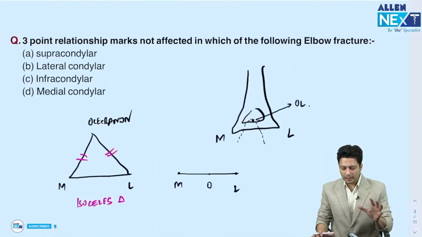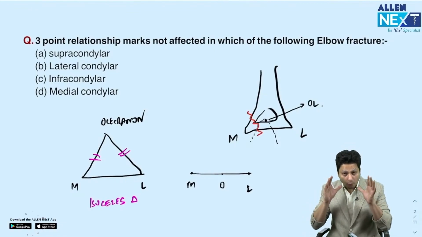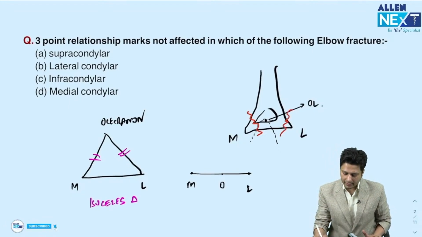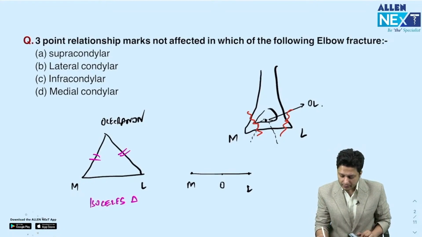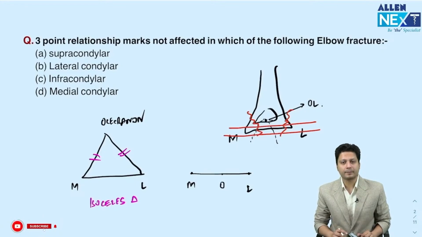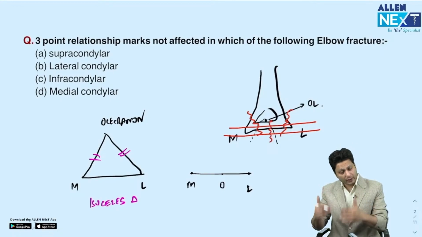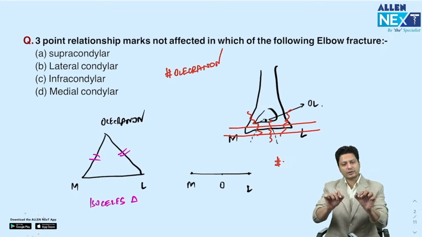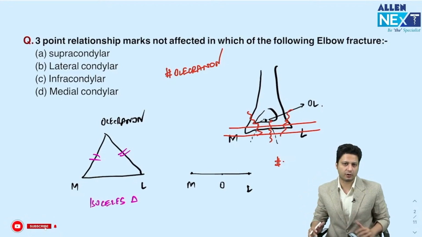Now, imagine if the medial epicondyle is fractured, then obviously there is going to be a change in this 3 bony point relationship. If another component like the lateral epicondyle is affected, there will be a change in the relationship. Even if the intercondylar region of the distal end of the humerus is fractured, it is going to be affected. Even if there is a fracture of the olecranon, it would be affected. So anything which is a part of this 3 bony point relationship, if involved, will result in its disturbance.